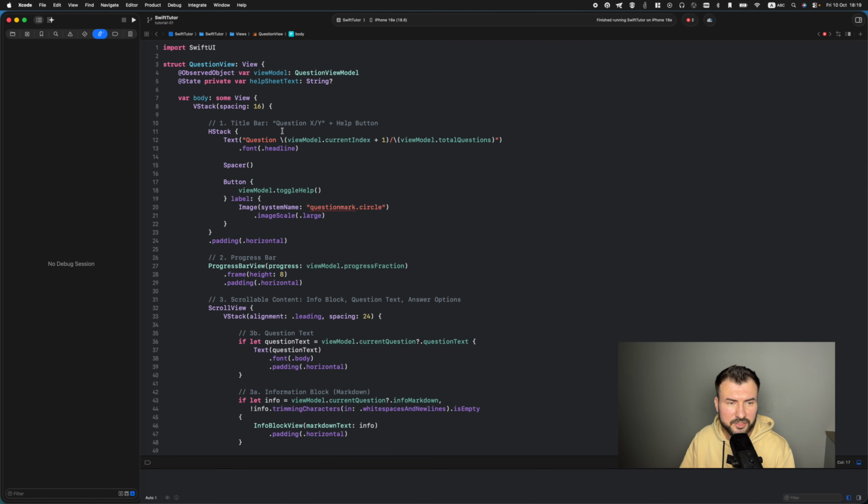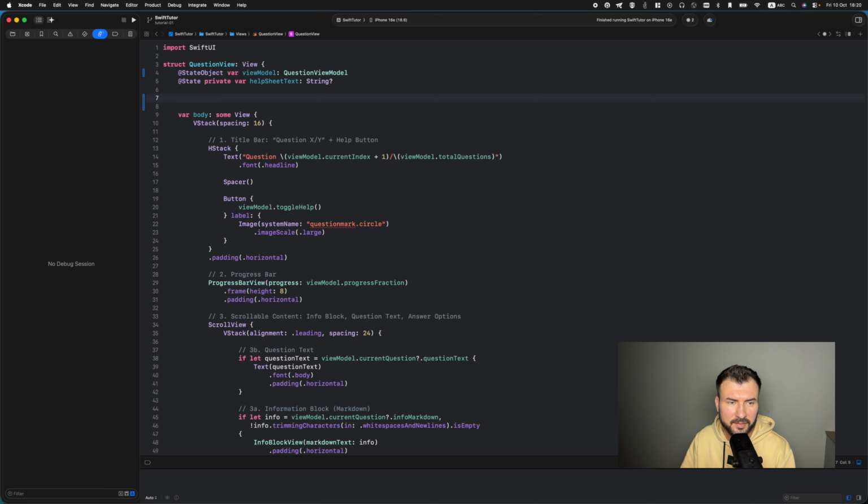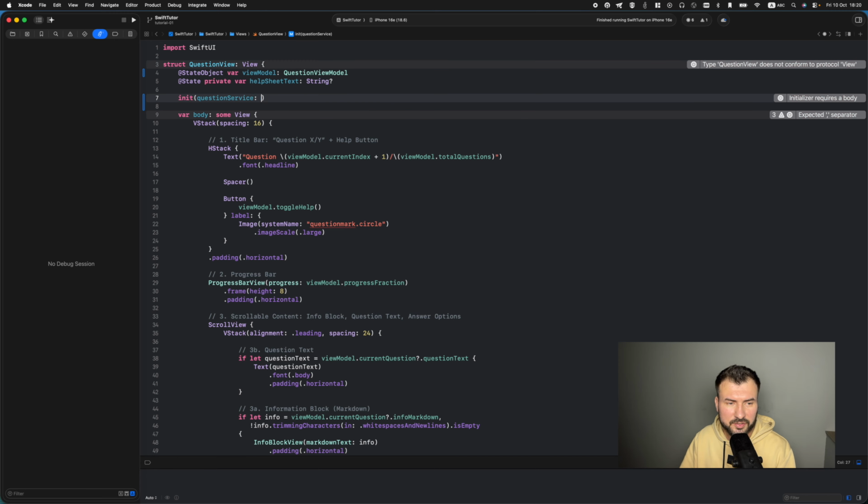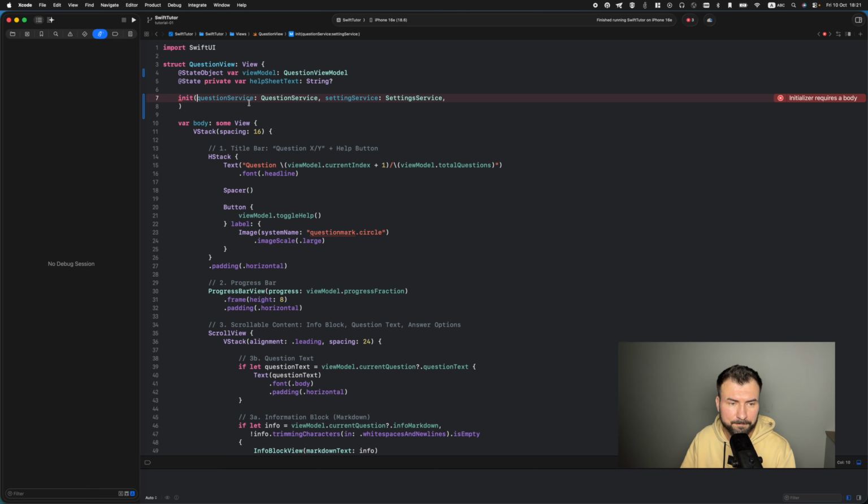Then in the question view, we will create the relevant initializer as well to get our services, based on which we will create our view model.